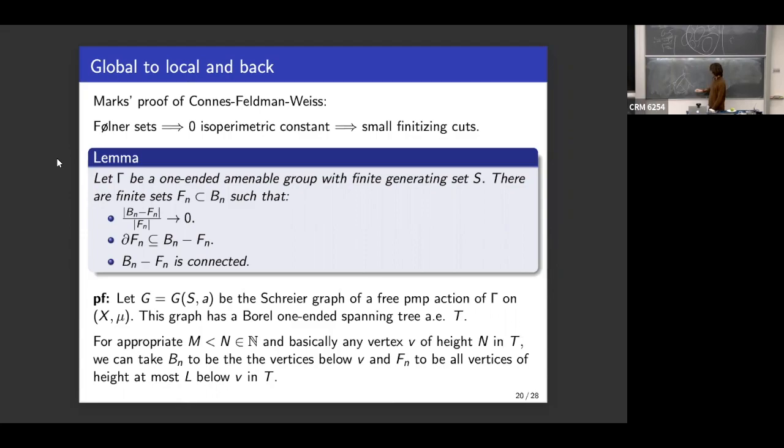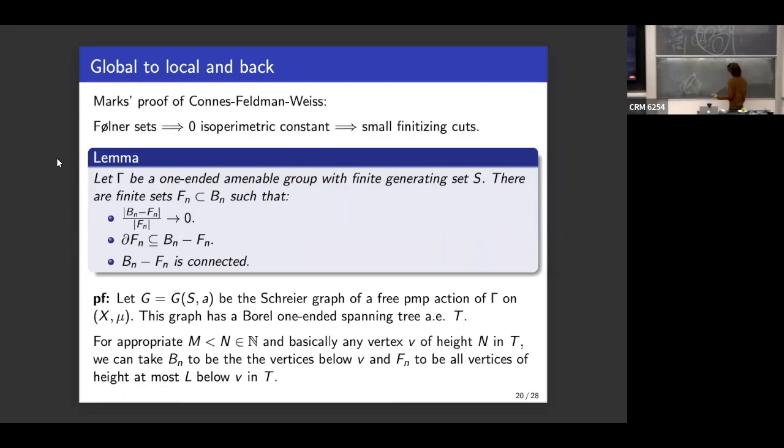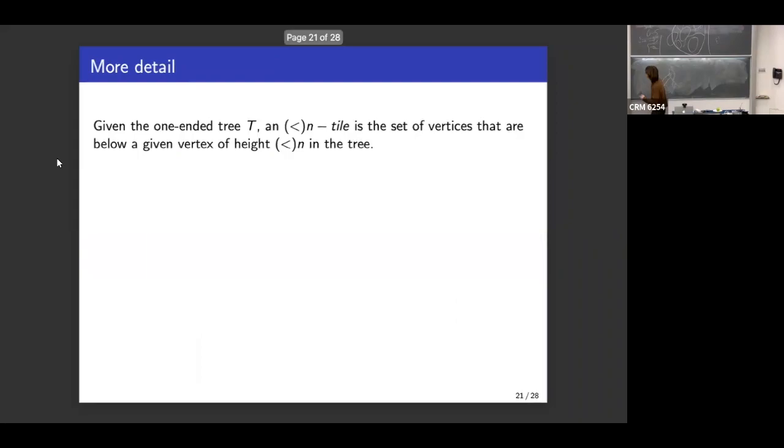So the only thing you have to worry about is that the boundary of my fn sets is contained inside of my bn sets. And to do this, it's not going to be so difficult in general. If I already was a tree, there's nothing else to do. But since I'm not already a tree, it might be the case that some of these things have edges that were cut out of the tree and go up here or something. That's what we want to avoid. But maybe let me go a little bit quickly through this.